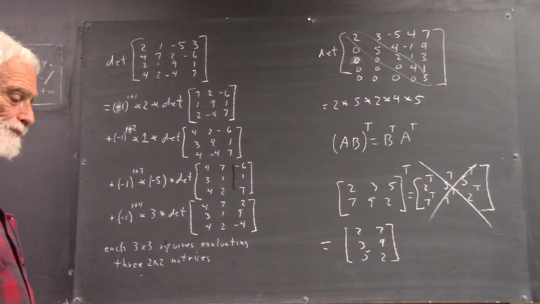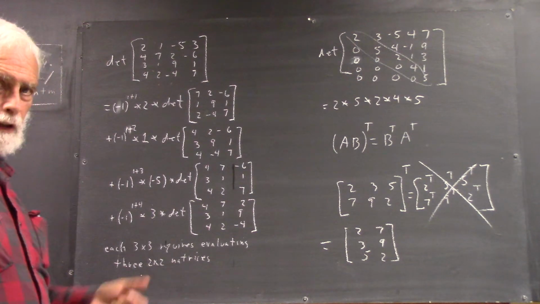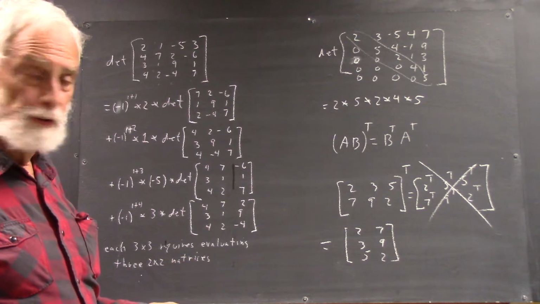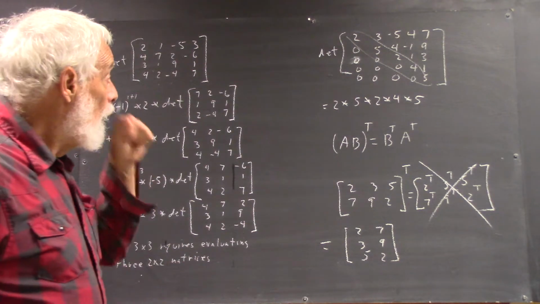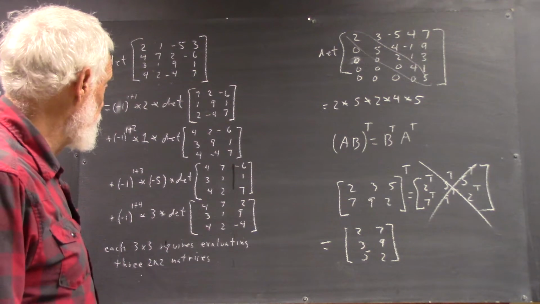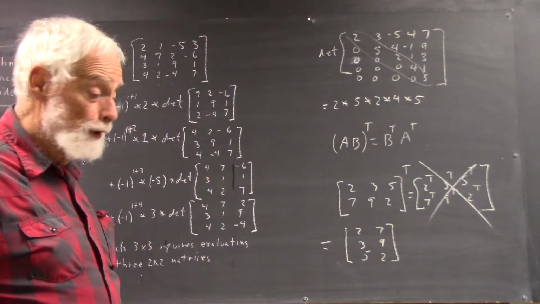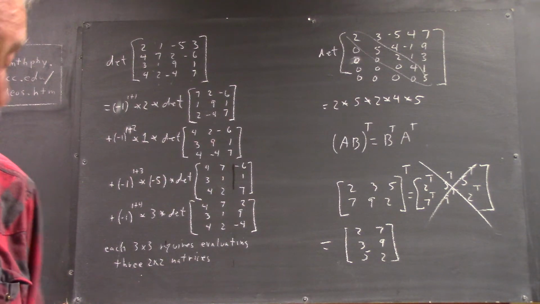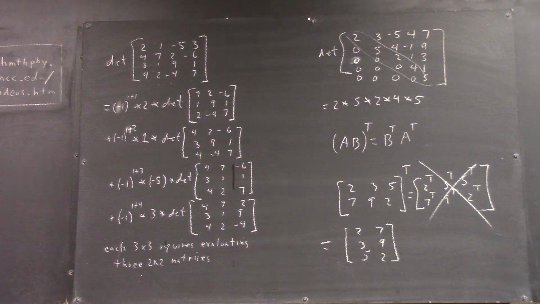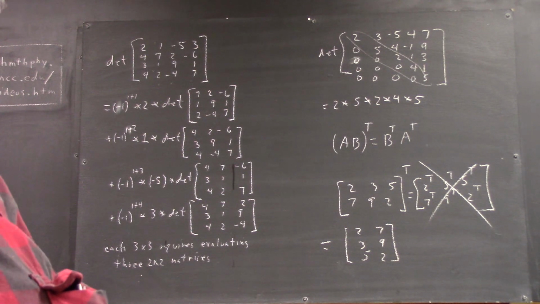Just by reducing and keeping track of your elementary matrices, it's much easier to get the determinant that way. Okay, there's one more special matrix, an upper triangular matrix, which I wrote pretty poorly, and we'll talk about that in a minute. It's very easy to get the determinant of an upper triangular matrix.